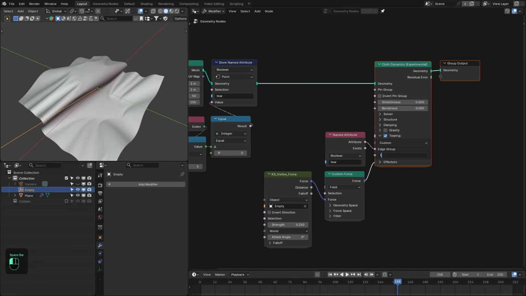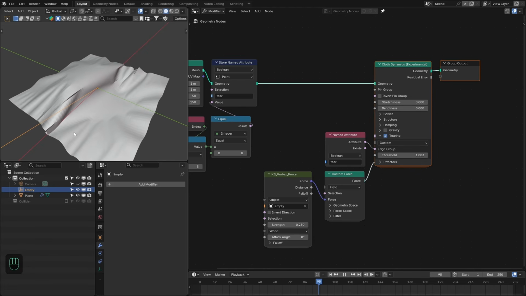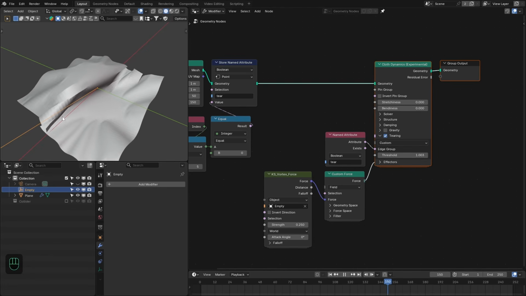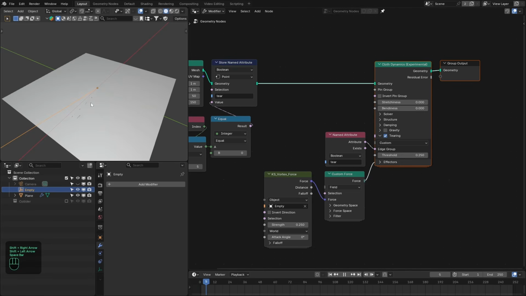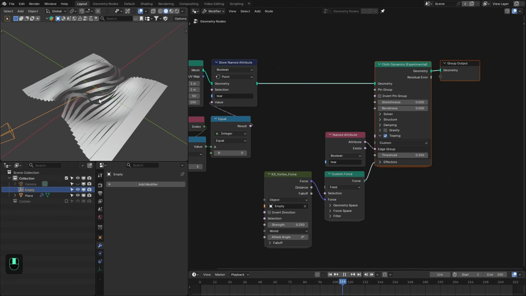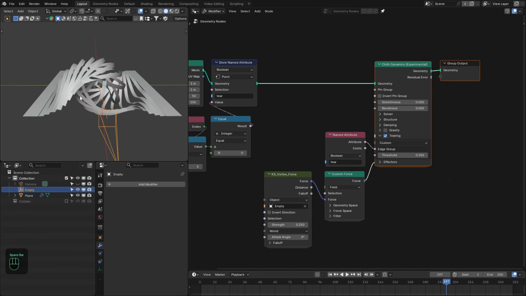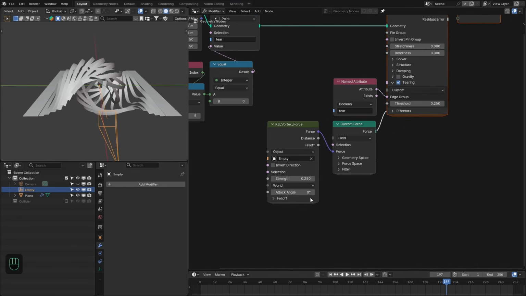But if we set this really close to 1, then the force can increase the length greater than this factor, and then the cloth will tear. See? And if we set this to a small value, let's say around 0.25, the cloth will tear from the start. Okay, so in this case, we're going to use this threshold.